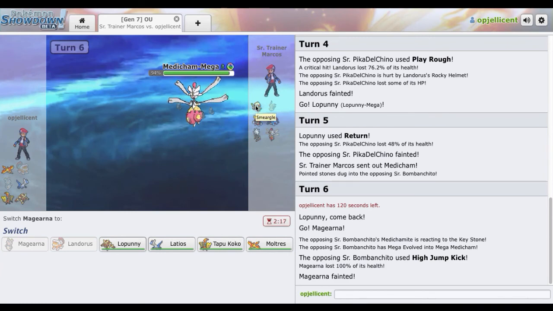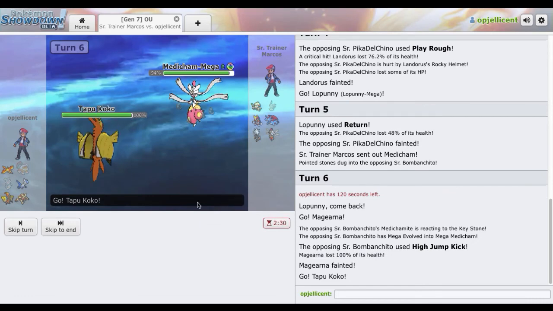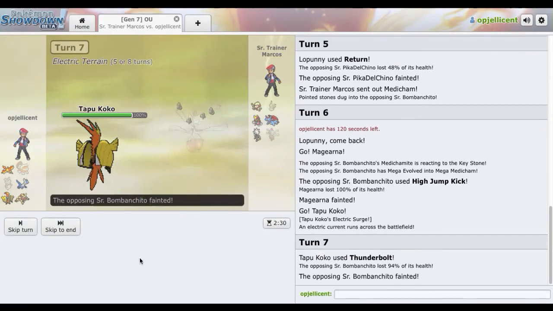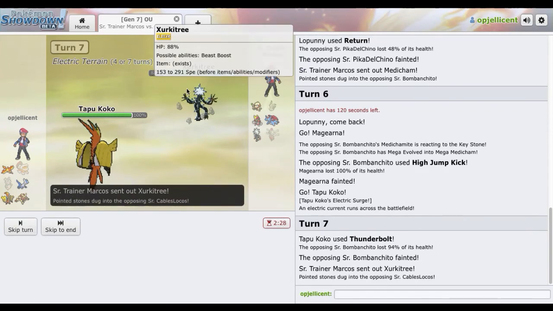Smeargle's Sash is broken, right? No, but its Sash is going to be broken on entry. So yeah, we'll bring out Tapu Koko right here. And we'll go right for the Thunderbolt. That's going to be able to knock out the Medicham. Not sure what he would bring out next. Maybe his Xurkitree. If he goes Xurkitree, I'll probably U-turn out. Not really sure what it wants to do.